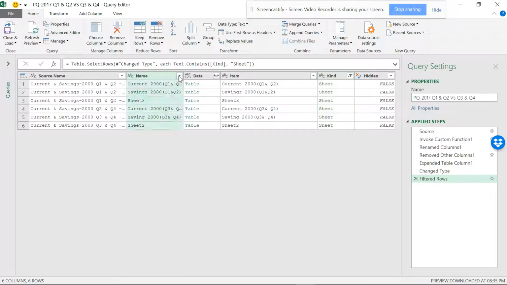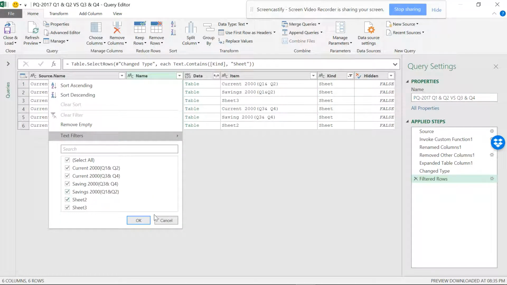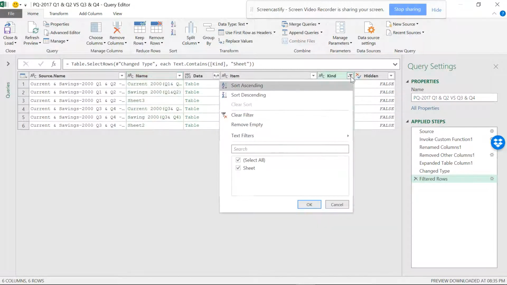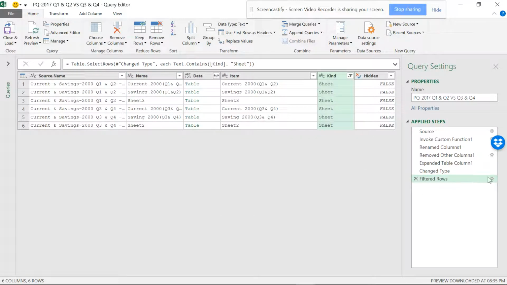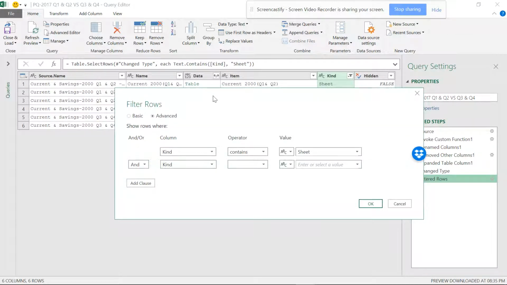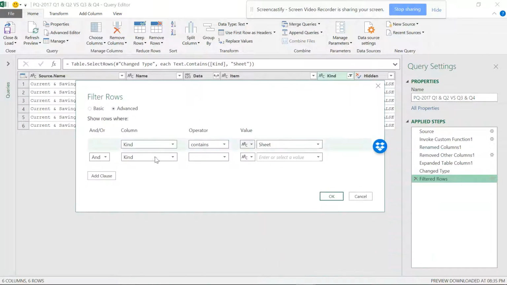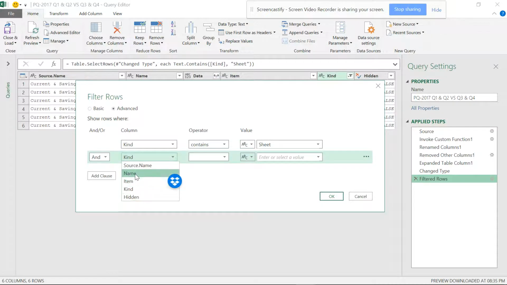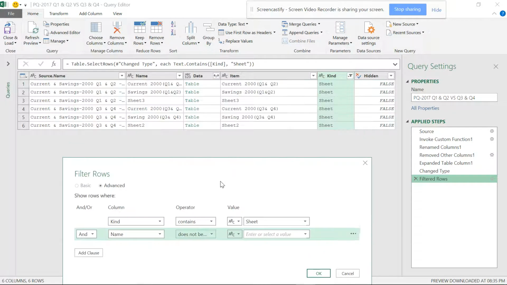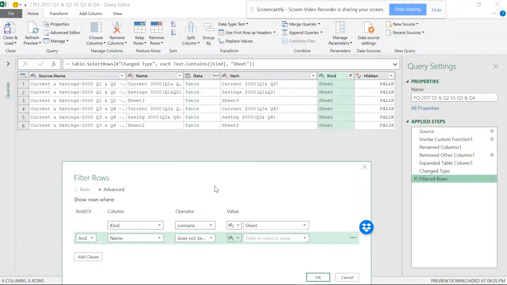I can do this by selecting one by one also, but I want to make something more concrete, so I'll use an advanced function, the Name column. I'll use Name here: the name does not begin with or does not contain sheet.